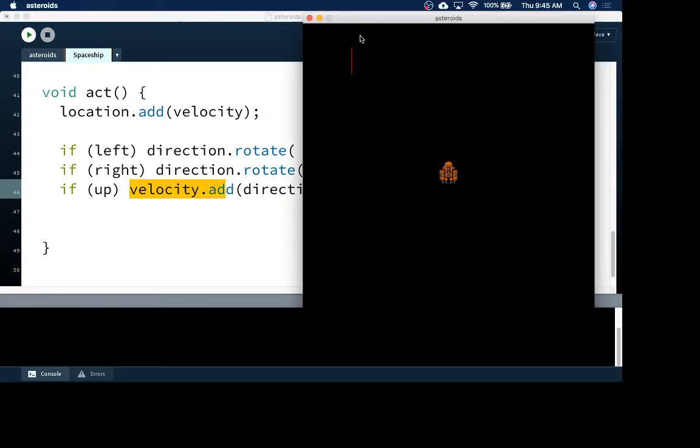So these lines, by the way, are exaggerated. That red line is multiplied by 500. So this line is many times longer than the actual direction vector. So when I press the up arrow, I start moving in that direction, right? There's my green line, which represents my velocity vector. Also exaggerated. Oh, I really got to bring those if statements back in.